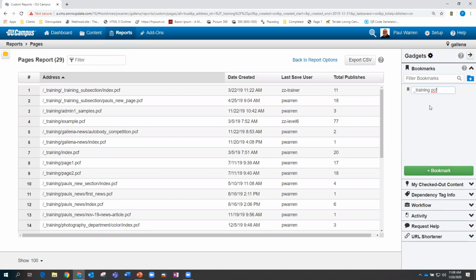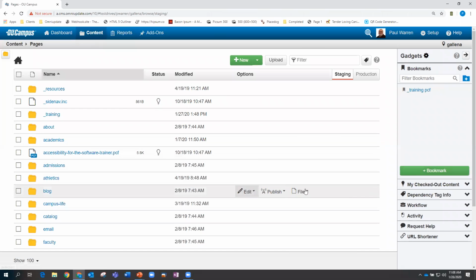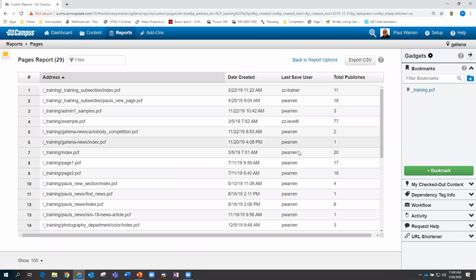And then I can go ahead and click outside of here. And now I've got a bookmark to this. So what happens if maybe I'm working on my pages, I'm doing other things, 6 months from now, I get on my calendar, oh, it's a good time to go in and check those reports. I can easily come back to my bookmarks gadget here and I can click on that training and that will show me the results up to that point in time.